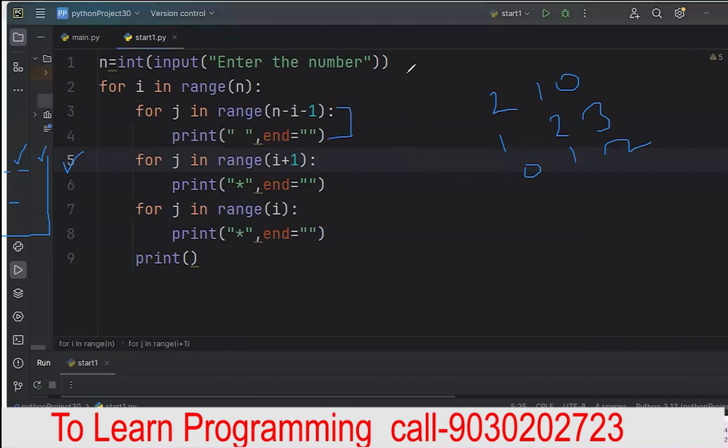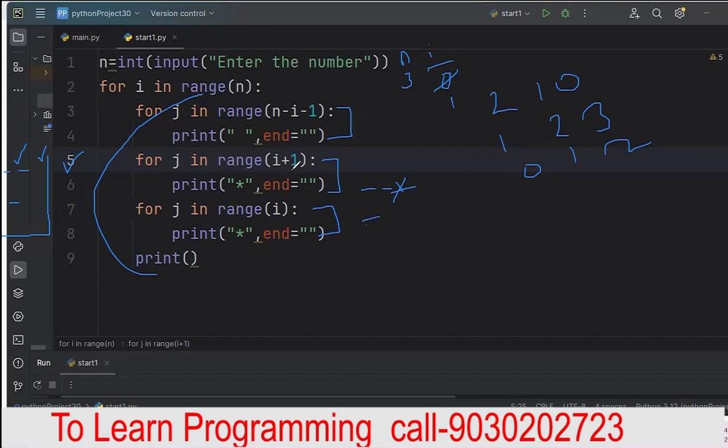First time, n value is 3, i value is 0. 3 minus 0, 3 minus 1 is 2, so 2 spaces will come. Nothing is in between, so it will come here. i value is 0, 0 plus 1, so 1 star will come. Again nothing is in between, it jumps here. i value is 0, so nothing will be printed. After that print, the cursor will move to the next line. Again, i value is 1. 3 minus 1 is 2, 2 minus 1 is 1, so 1 space will come.